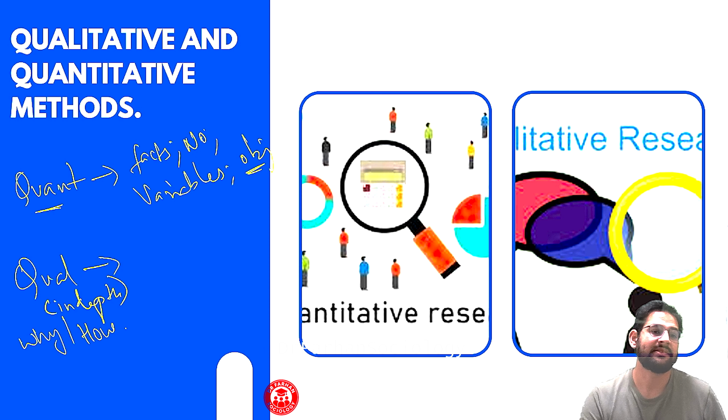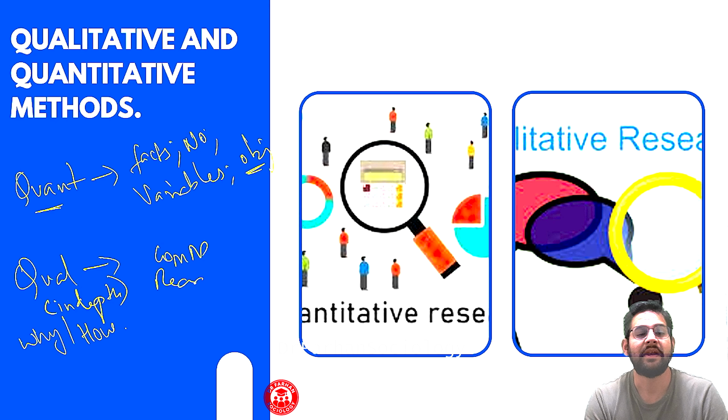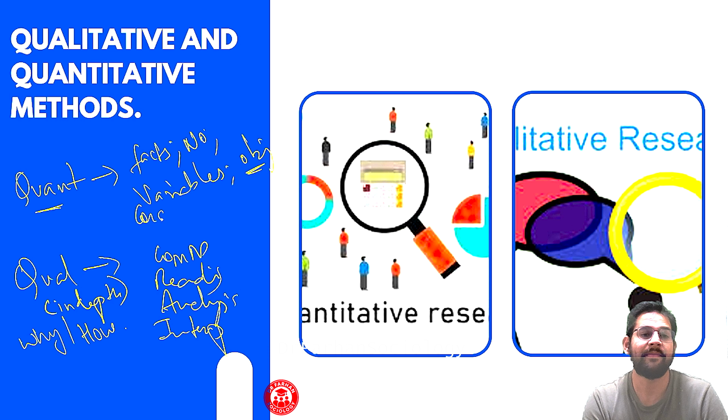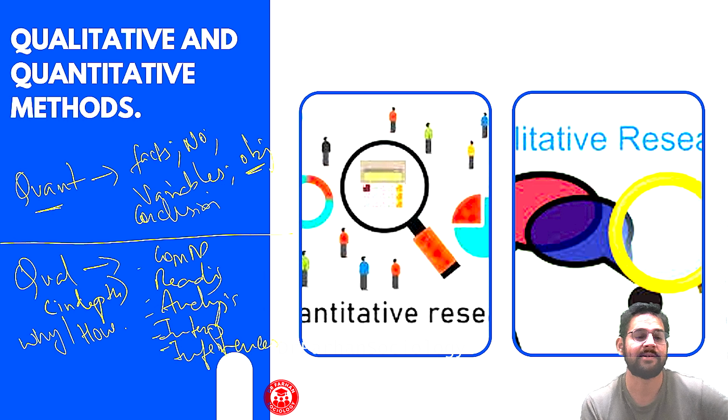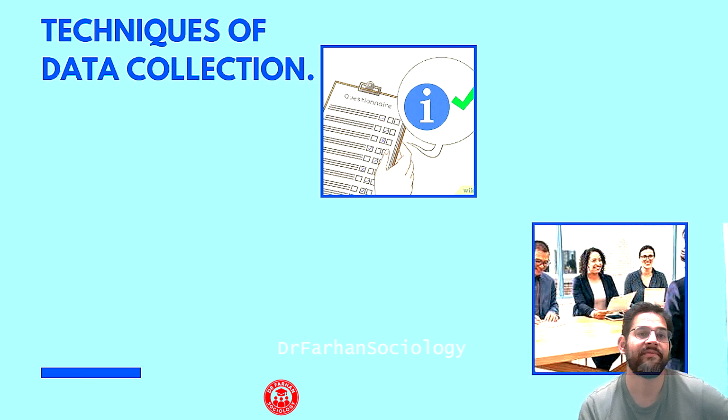In quantification, we have facts, variables, objectivity. But in the case of qualitative data, the data is established on the basis of in-depth exploration. It is on the basis of communication, a large level of reading. Here we require some analysis, some kind of interpretation. Here we can come directly to conclusions. But to arrive at conclusions, you need all of this, and there must be a large level of inference as well. So there is a separation. We are going to study what the different forms of data are.